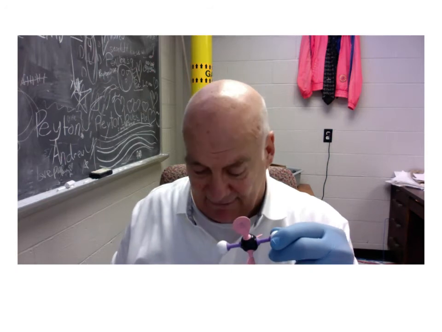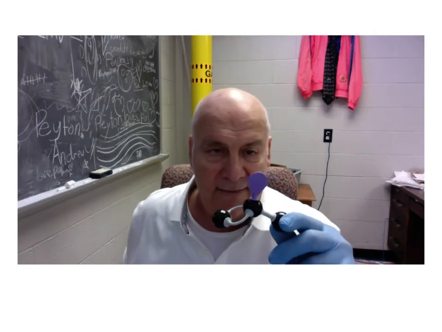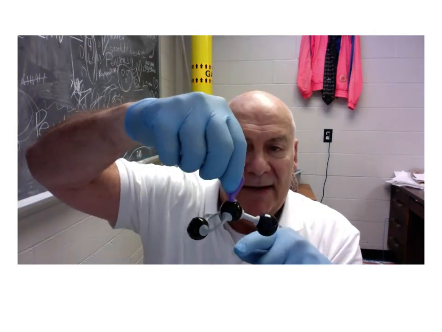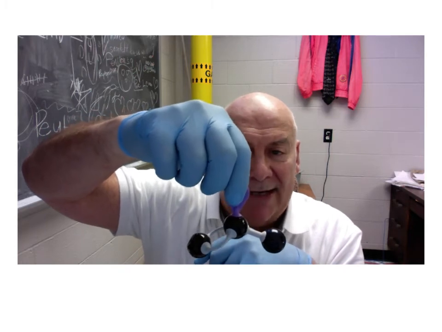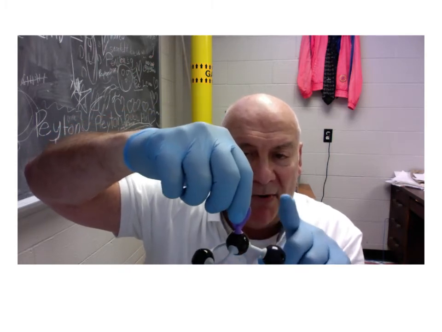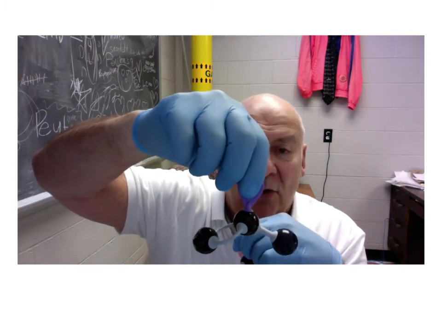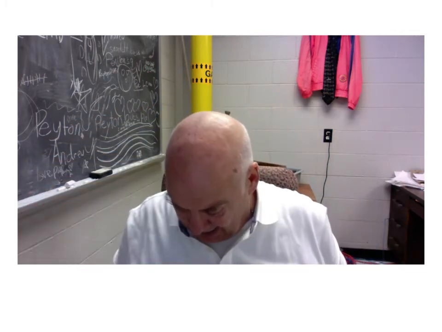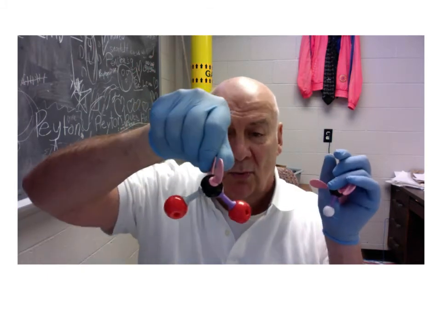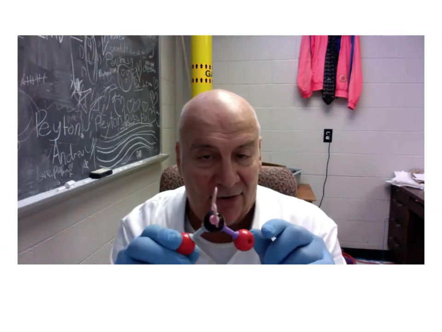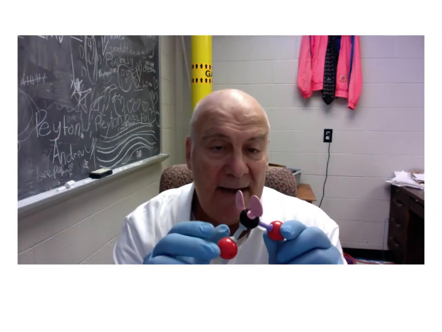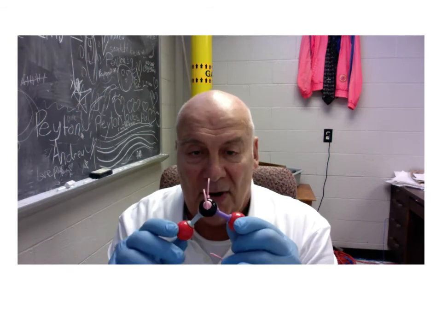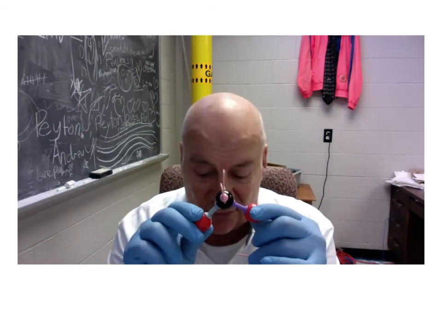That's linear. I have an AB2 with one lone pair on the central A. And in a case like that, because it begins as a trigonal planar molecule, they want to be 120 degrees apart, but the non-bonding pair makes that angle less than 120. Then I have my AB2 with two lone pairs on the central A. That again is linear, as all AB2 molecules must be. And now the non-bonding pairs or lone pairs are out of plane with the bond pairs, as you see, because this begins as the tetrahedral case.